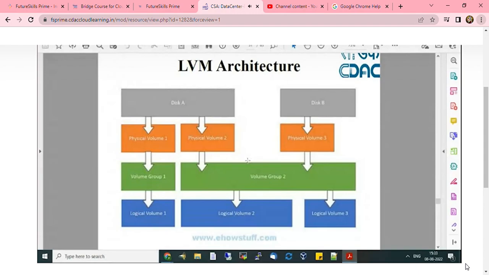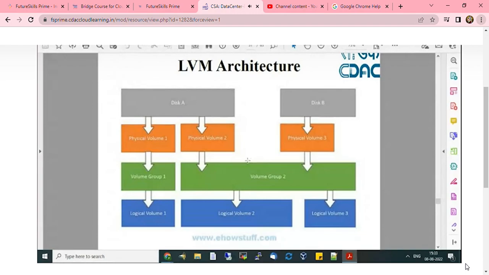So these are the commands. PV create, for the partition. These are the different partitions you are trying to create. And then VG create, for the volume group. Normally VG is volume group, PV is physical volume, and the same way we will be having logical volume also. VG create takes the volume group name, and it has to be created using the partitions SDA1 and SDA2. You can extend on the fly, as I told you. You can add 2 more hard disks also on the fly without any disturbance.